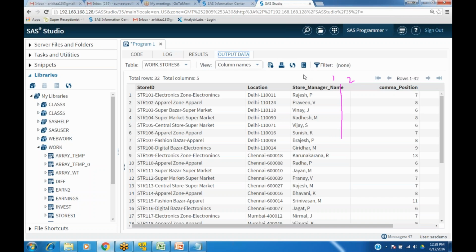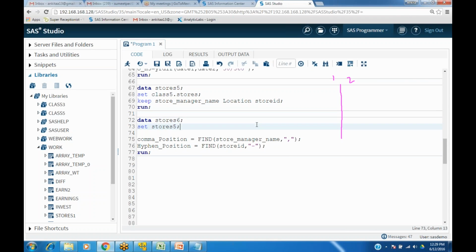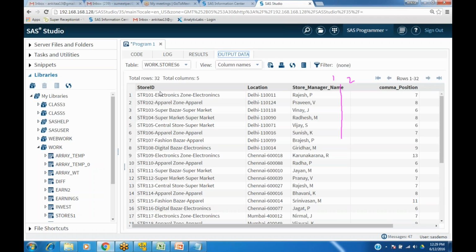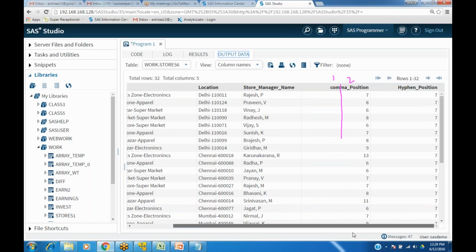So where is the comma? The 7th place. Where is the hyphen? As usual, it will tell me the first occurrence of the character. So wherever hyphen occurs for the first time, here you can see it occurs at the 7th position. Make sense to everyone?